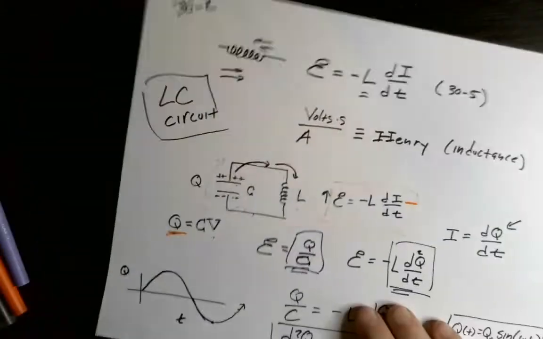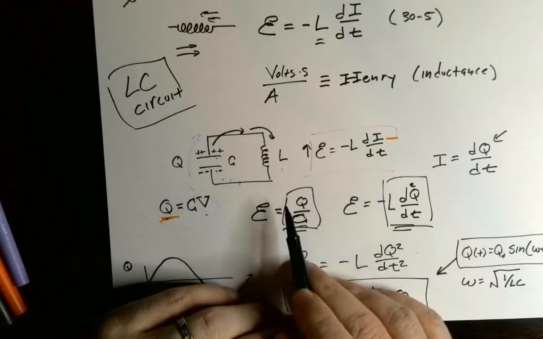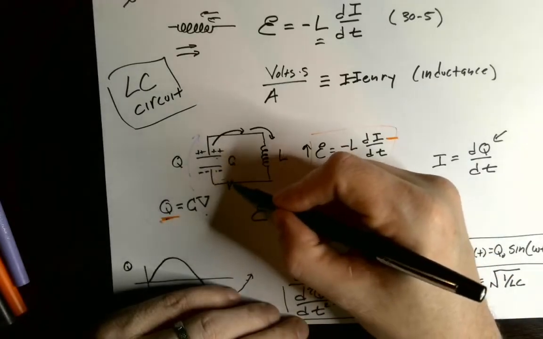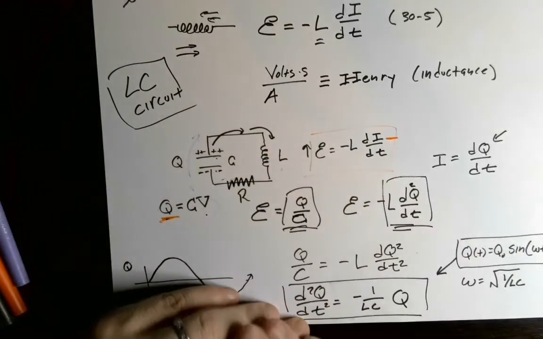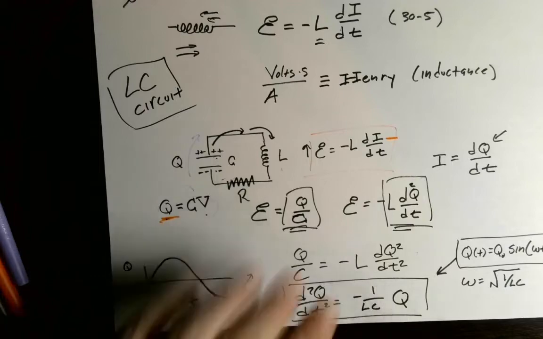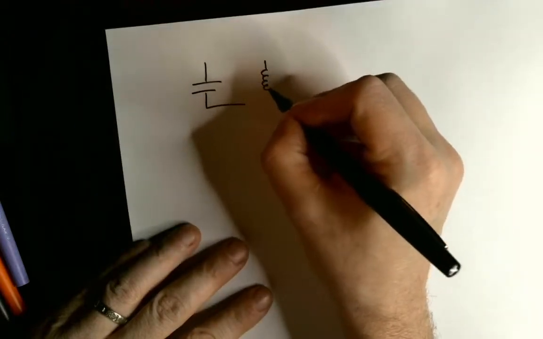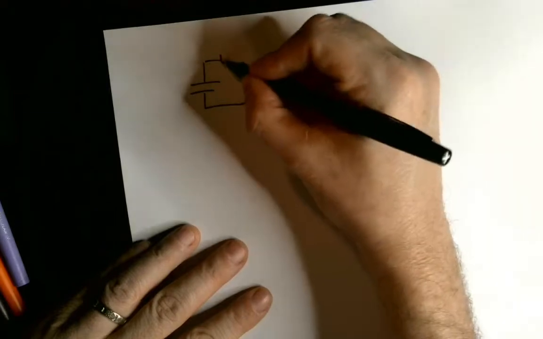The same thing happens in this circuit, because just like there's no such thing as a spring and a weight that don't have any friction or air resistance, there's no such thing as a wire that has no resistance. And resistance plays the role in one of these circuits that air resistance or friction plays in the idealized example of simple harmonic motion. So instead, in reality, any LC circuit is really an RLC circuit.